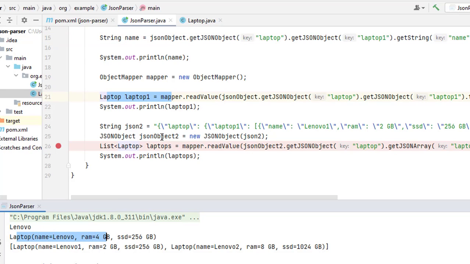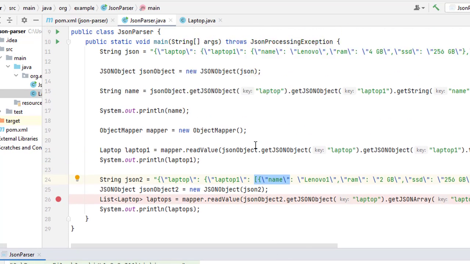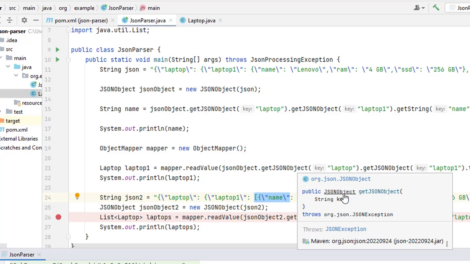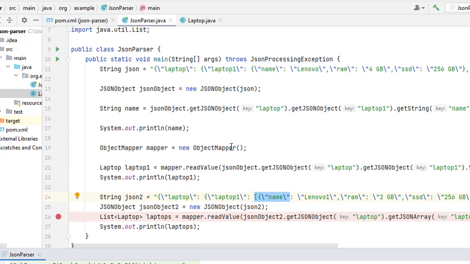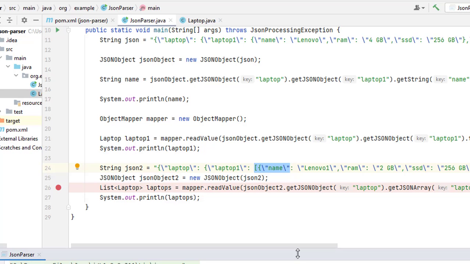Then third scenario is we are getting a list of laptops. First laptop is Lenovo 1, then second laptop is Lenovo 2. So these are actually three things which we can do, and there are a lot of scenarios you can cover with this particular dependency, so that it will be very easy for you to read the JSON into objects.